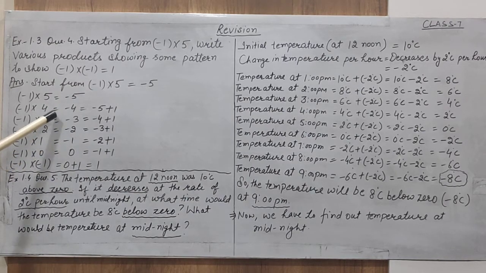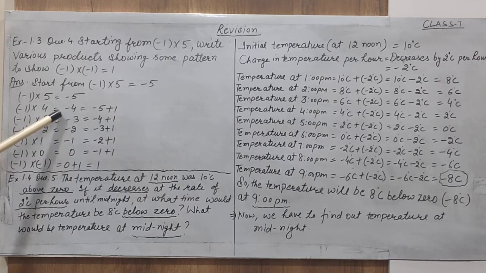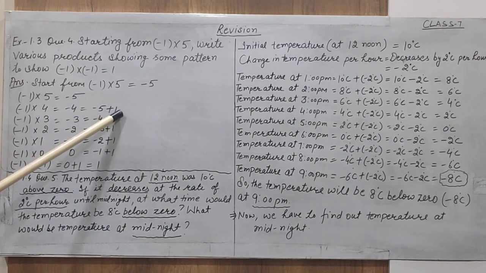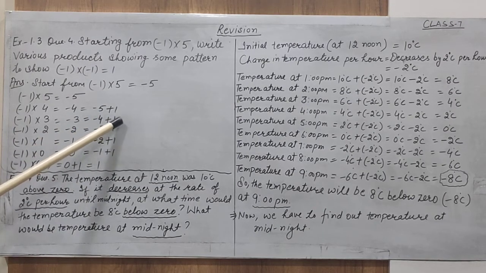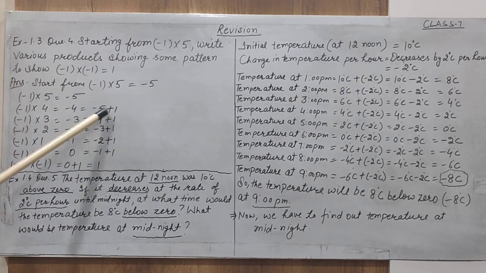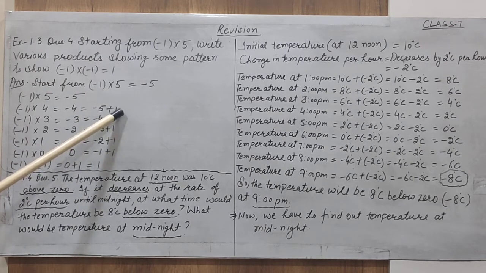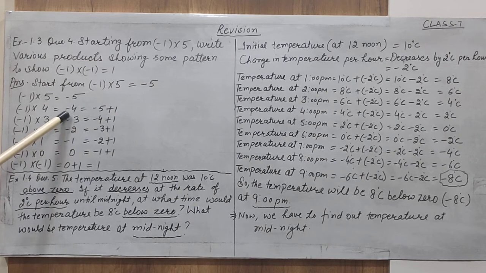Now understand the terms, how we can write the pattern. Here, the result is minus 4, then the result is minus 3, next result is minus 2, and so on. How can we write the pattern? These are just the decreasing numbers in the decreasing process. We have to write some pattern. The pattern is, minus 4 can be written as minus 5 plus 1. Now minus 3 can be written as minus 4 plus 1. If 1 is added to minus 5, the result is again minus 4.